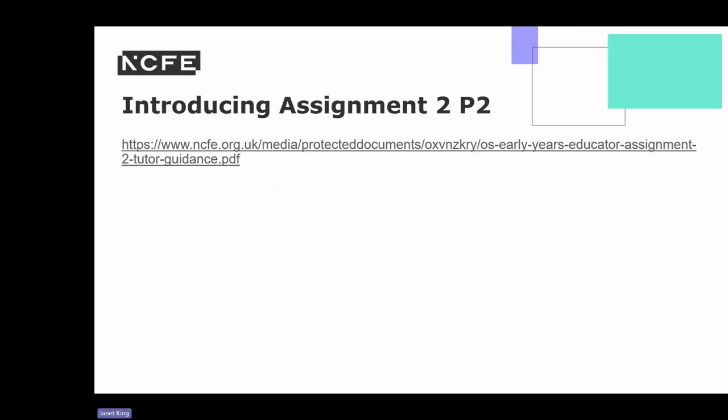And on this link, you'll be able to take a look at assignment 2 part 2 and the 3 structured observations where criteria is set by NCFE. And unlike, in contrast to assignment 2 part 1, these criteria need to be met either through observation or professional discussion discreetly. So structured observation 1, observation followed by professional discussion, observation 2, and so on. And that's when the standardization and the scoring of those structured observations comes into play.